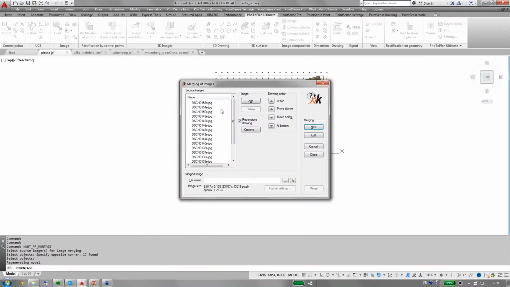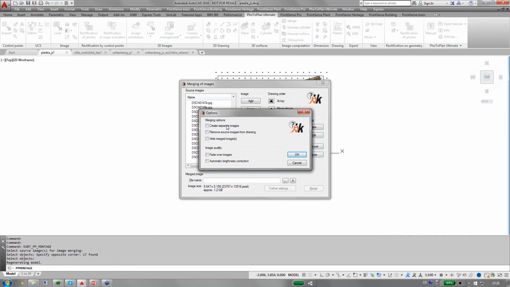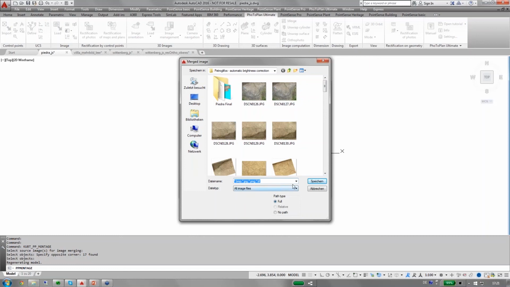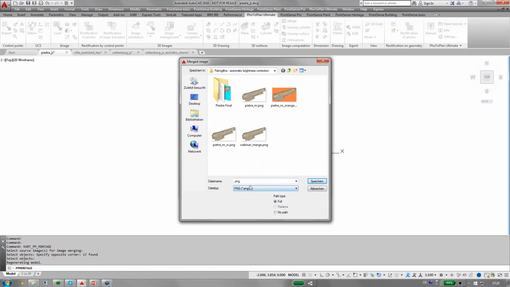Then I could shuffle those images up and down in the list, and I have some merging options. For image quality, I will always select fade over and brightness correction, and then I will define the name of the resulting image and the image type, image format.